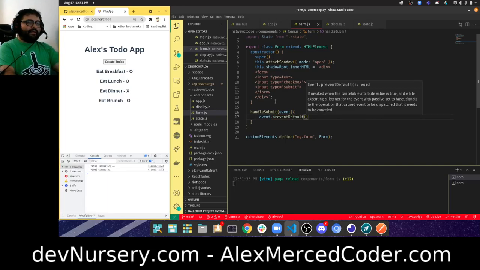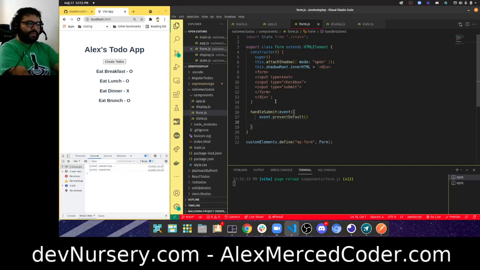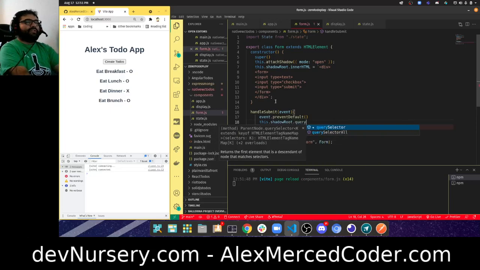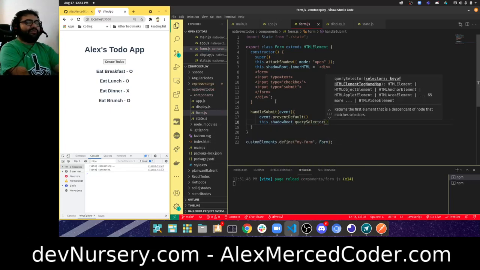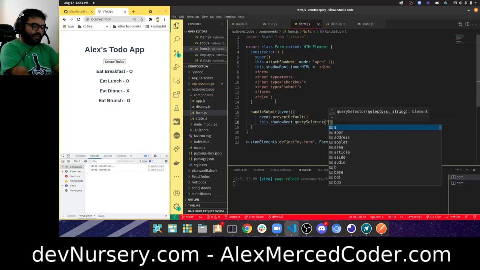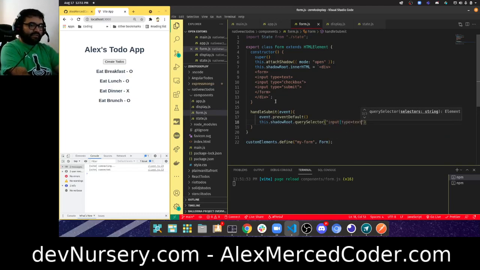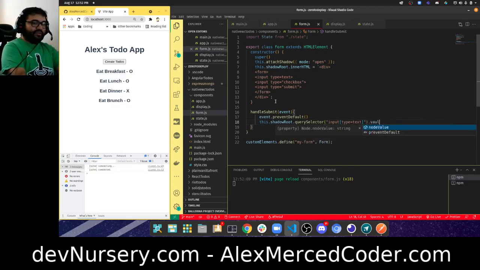Then what I want to happen is this.shadowRoot.querySelector. We want to grab all these input elements, so I want to grab the input of type equals text, and grab its value property.